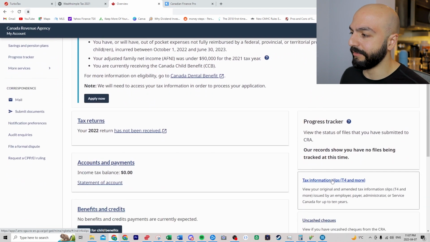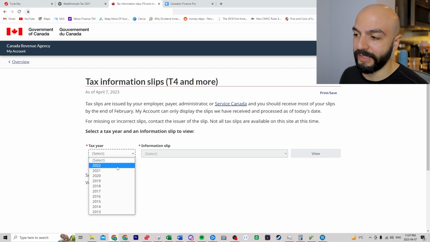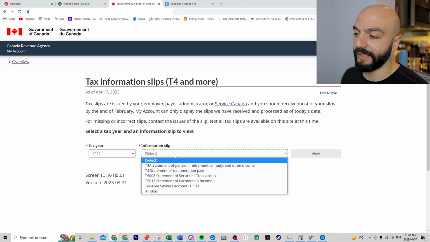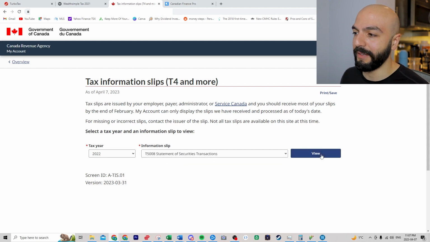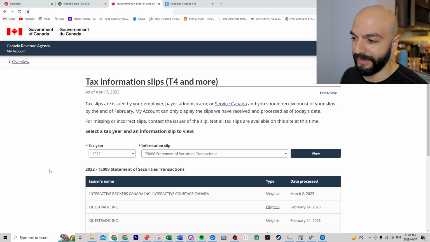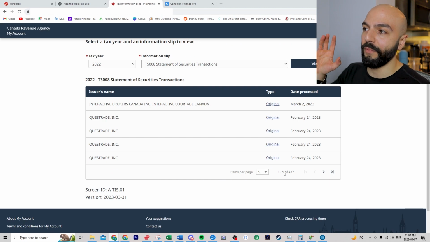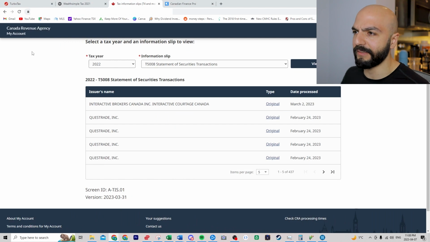So if we look on the right, I think I have to go to overview, scroll down, and it should have your T-slips here. So what is interesting, let me just show you something. It has all your years and it has every T-slip, but something that does get a little complicated. So these are examples of T-slips that I have. If we look at the T5008, because I trade a lot, I have 437 T-slips. So I want this account and I want to connect it to my tax software so I can upload it. I don't use Wealthsimple or TurboTax. I use Tax Prep, which is a little more advanced, but that's besides the point.